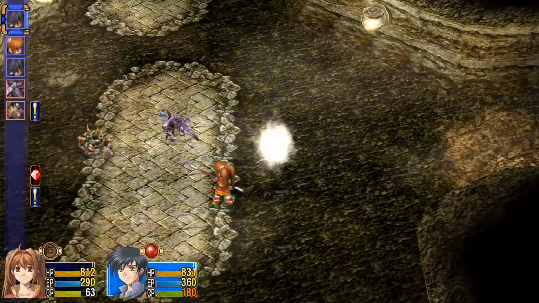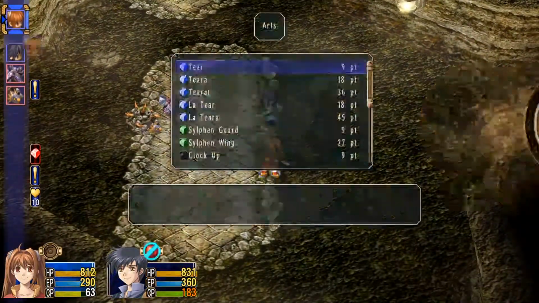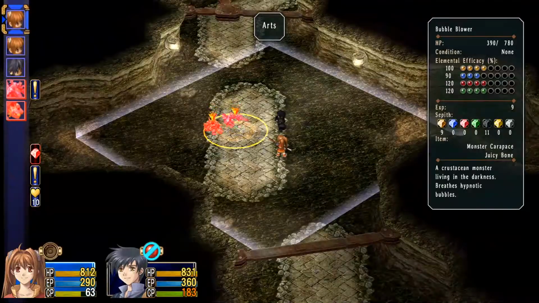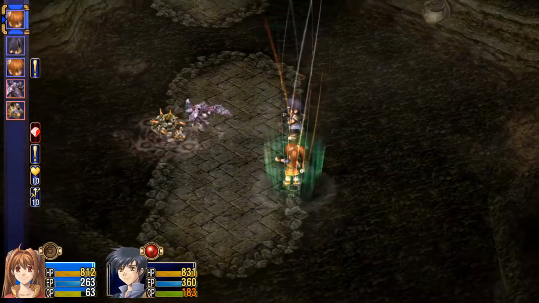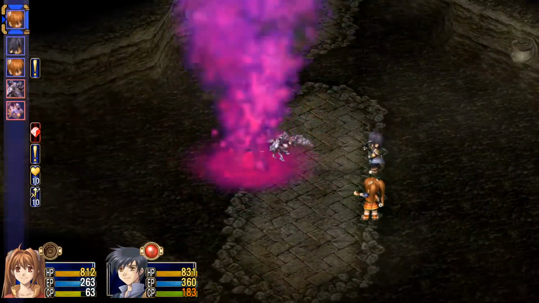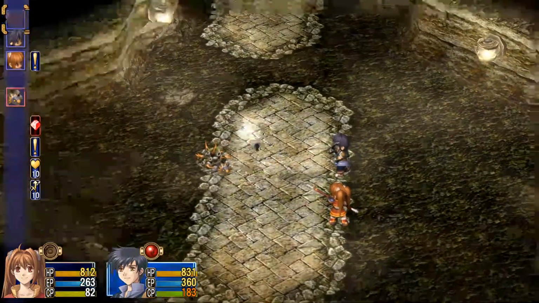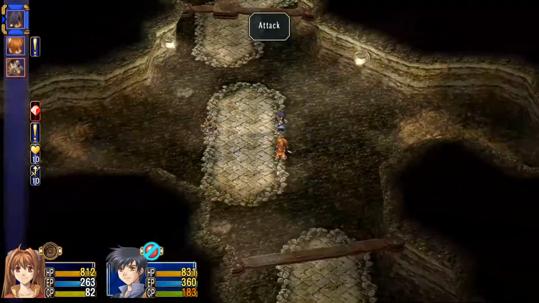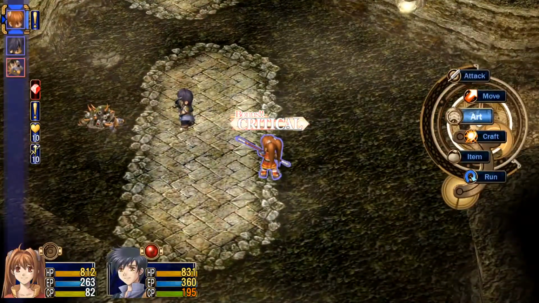20% instant death chance. Let's go. And sadly, that time it was one of the remaining 80%. This, on the other hand, has a 100% chance of dealing damage. So, yeah, that preemptive really made a lot of difference.